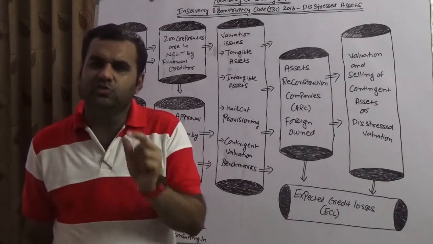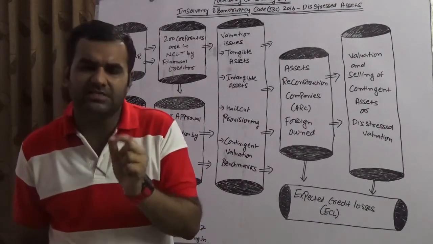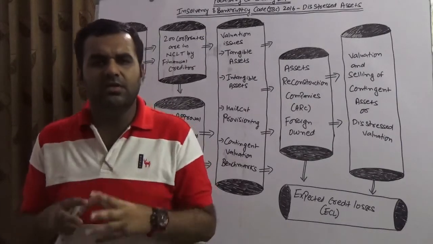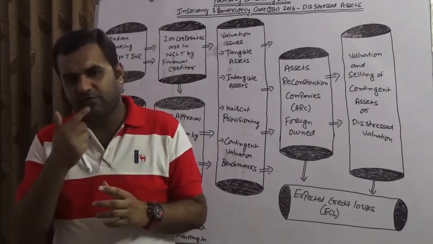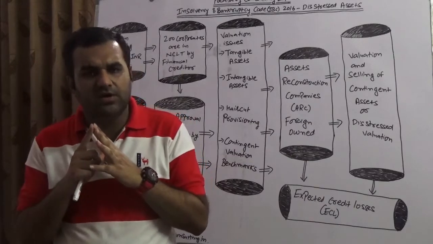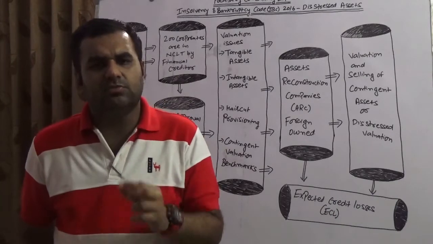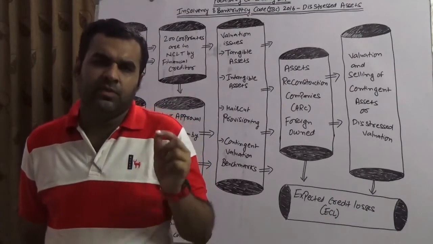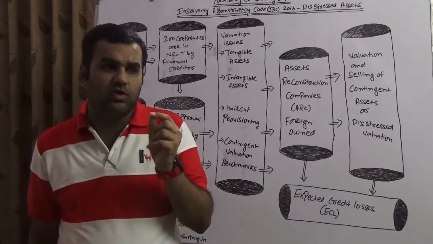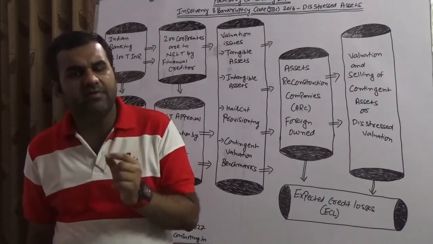Now in that sense, Kingfisher is an intangible. That intangible has to be taken into consideration when as an insolvency professional you are doing the valuation. But the beauty of the game is started when NCLT, National Company Law Tribunal, is saying that boss we are not taking any intangible into consideration. My biggest question is for the companies like Bhushan Steel, JP Group, Sahara, Kingfisher, Educomp, all those companies who turned insolvent, they have an intangible.